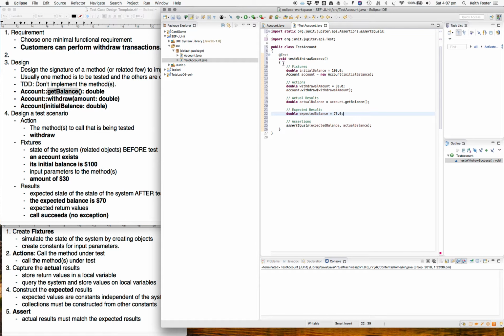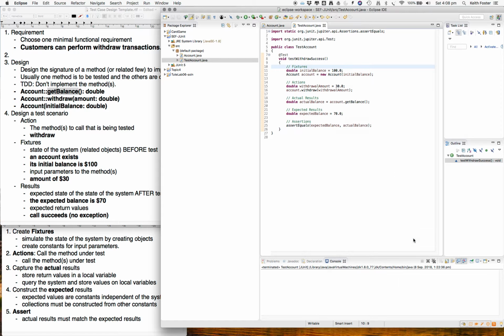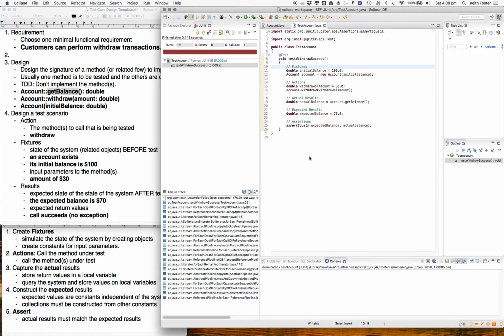Let's run it and see what happens. Save that, and we'll click on here, run as a JUnit test, and it fails. Well, the test ran, so the JUnit test is working, but it's telling us that our application has failed this test, which is what we expected.